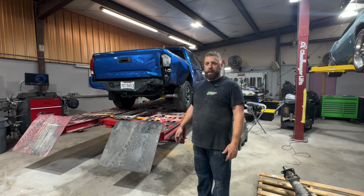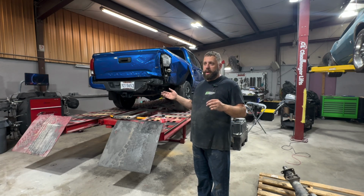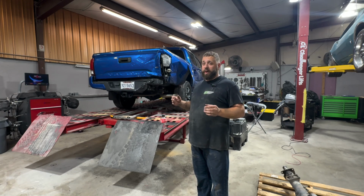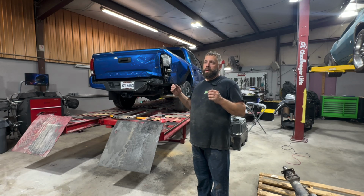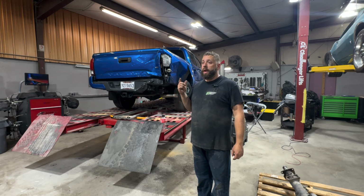Now, with that being said, some shops are DRPs or pro shops for certain insurance companies. And that doesn't mean that shop is a better shop or a worse shop. It just means that they work directly with the insurance company, which could be a good thing or a bad thing. Some insurance companies aren't that great, and they want to cut corners so that it saves them money, and they want the shop to cut corners. And some shops are fine with that because that insurance company will send them more and more work as long as they're cutting corners. And that works out for both of them, but it does not work out for you and your vehicle and your family.